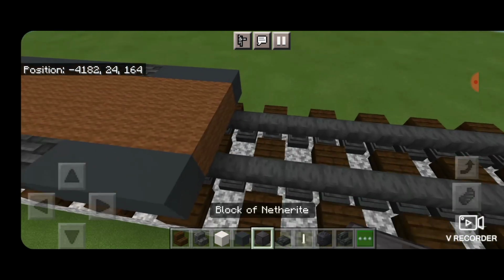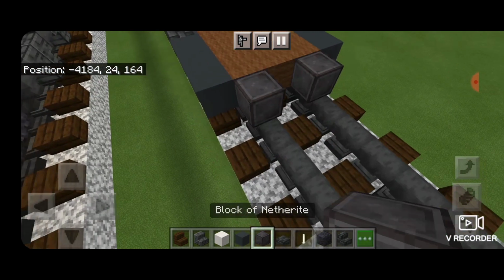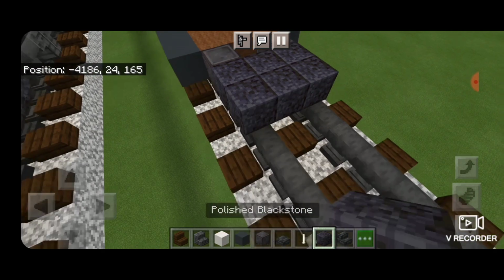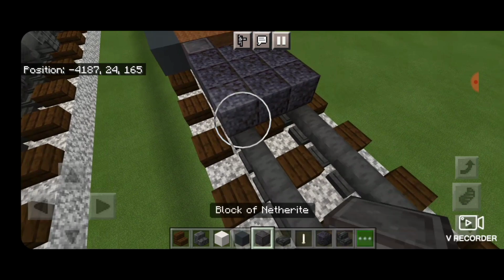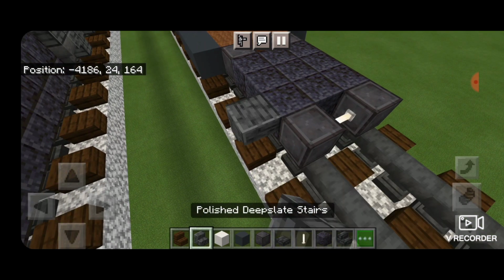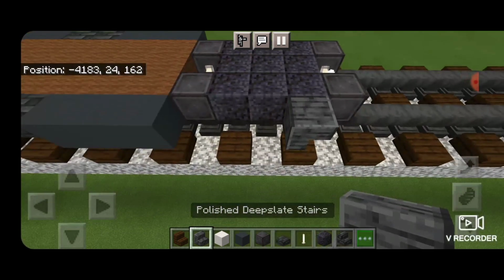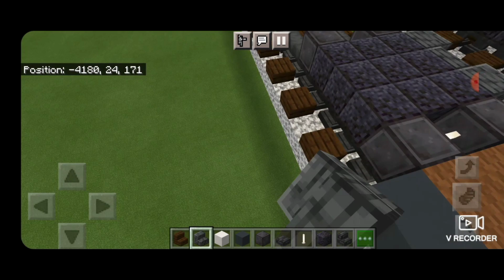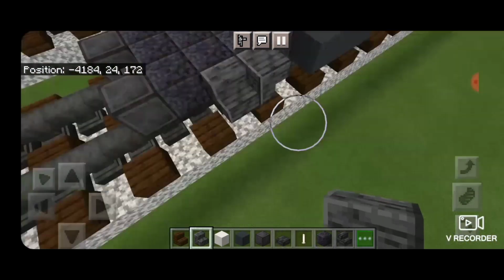Now we'll do our next set of wheels. So netherite on each rail in front of this with an end rod axle, a 3x3 of polished blackstone block, another set of netherite wheels with an end rod axle. Then deep slate tile stair upside down, then right side up facing outward, then upside down facing this way. Repeat that pattern over here.